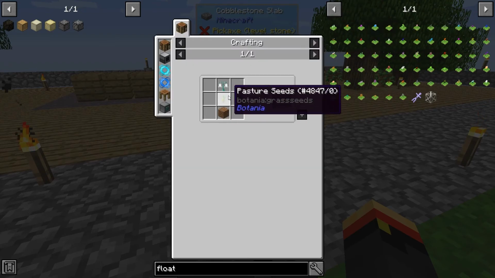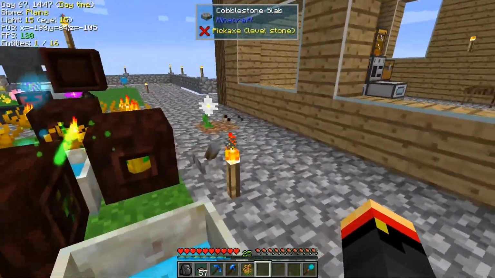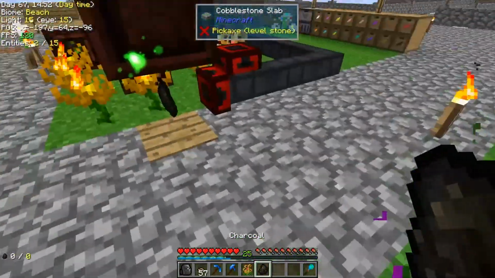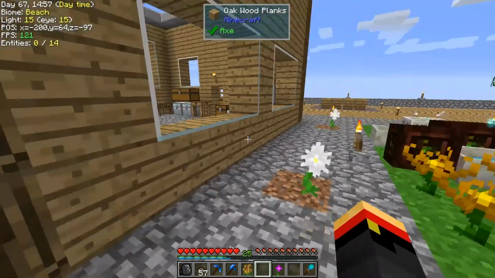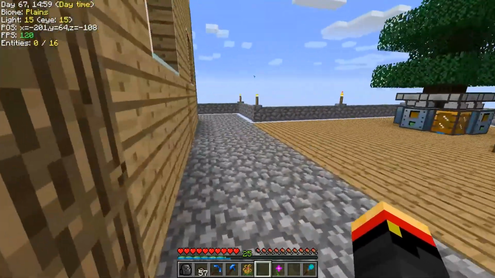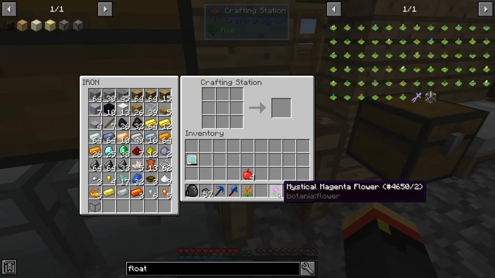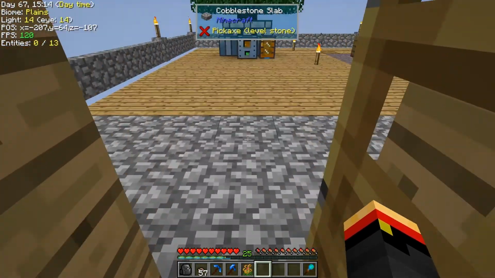Requires a pasture seed, some dirt, and a glimmering flower of some kind. Okay, that's all pretty easy. I need basically any kind of flower. This'll work. So to turn that into a glimmering flower, we just need to use a couple pieces of glowstone. There we go. Need a pasture seed and a piece of dirt.